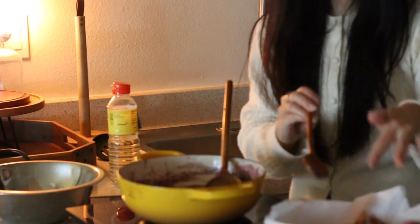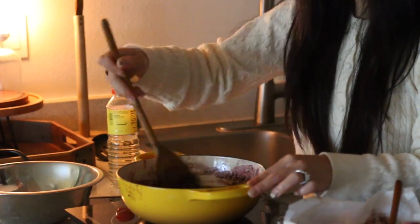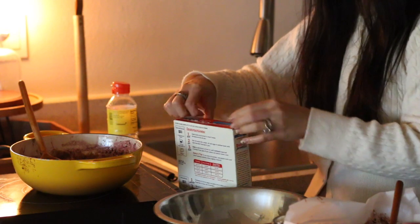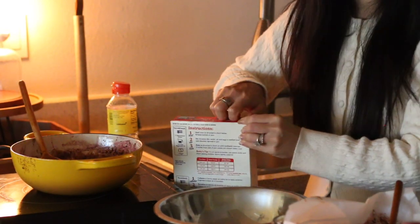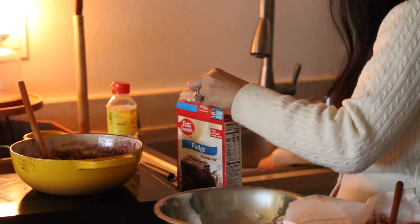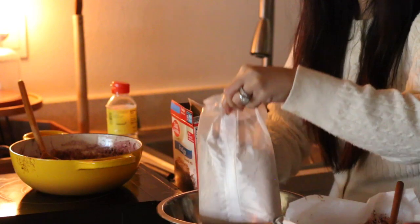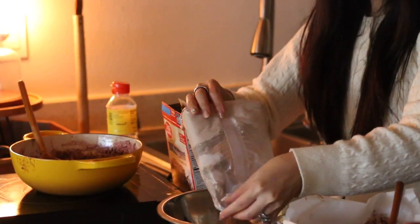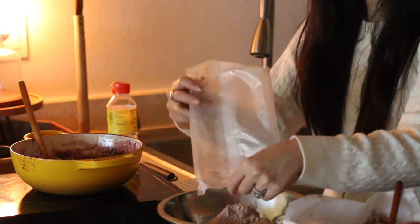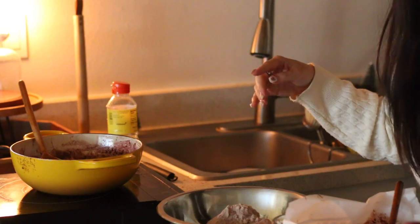Okay, so everything is ready to go here. Next, we have our fig, red wine, Nutella, butter mixture here. And this is where I'm doing a little bit semi-homemade. I am using a pre-made brownie mix. You obviously can make your own brownie or cake. Last year I made a cake mix from scratch, but this year, since I was going for a specific brownie texture and I'm not really a baker, plus I figured a lot of people probably want easy, quick fixes, I thought let's do a semi-homemade version where we take box mix, but we vamp it up with our fig and red wine mixture.